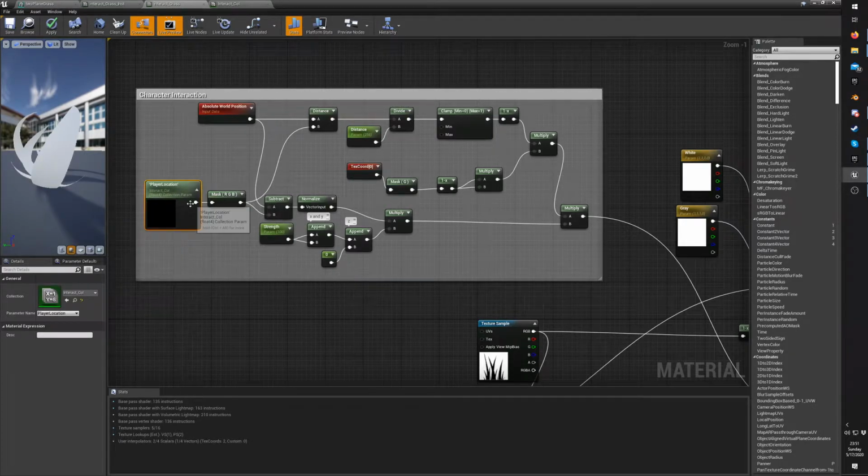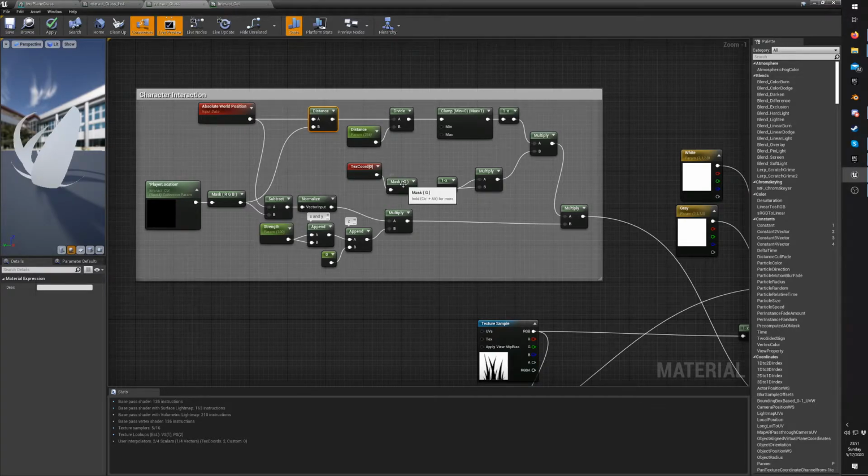But it takes that. The mask node just takes a vector, splits into RGB, so then you can grab out of that as a vector. So this puts out vector values here. And this node here, distance, just calculates the distance between the absolute world position and the player location. And if that distance is less than 256, this divides it and applies it through here so that if a player is this distance or closer to an instance of this mesh, that's where it starts affecting it.